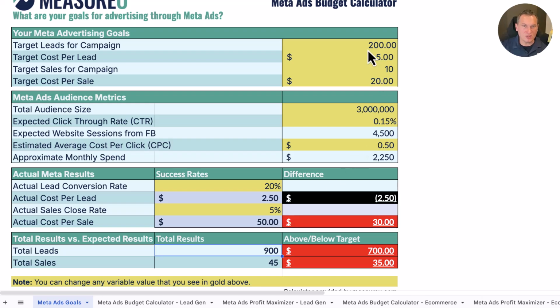If you're expecting to get 200, then you ended up getting 900 leads, that's a good thing. That's a positive thing. And so this is ultimately how you're going to come up with your goals and how you're going to understand what good looks like and what bad looks like. Total sales, we want 45, or we're getting 45, and we wanted 20, so we're above our target. When you see this version, it's going to be in black, showing that we are in the black and things are working well. And this one's working well, this one's not working how we want it to be. We wanted that cost to be lower. And so that's ultimately how you set your goals.